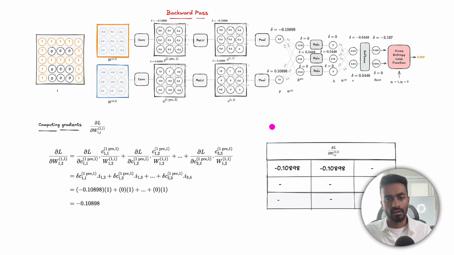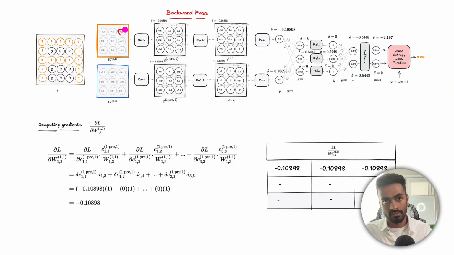And we do this for the next, this third value over here. So when we do this by hand, how does this neuron affect the loss? It's going to be how this neuron affects each of these neurons times how each of these 9 neurons affects the loss. That's this first line over here. Next, how does this third neuron affect this first neuron? Well, it's when the sliding window is over here, and this third neuron is going to be the multiplier for this neuron here, and that is the one that we see here.